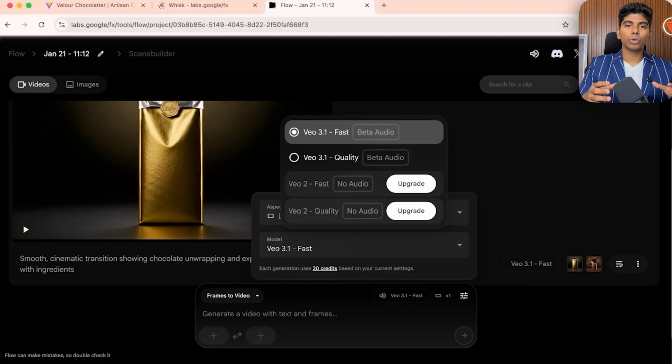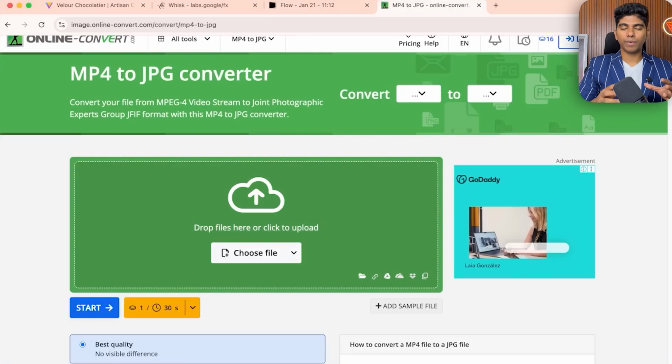So now Anti-Gravity doesn't work with video files, okay? What it does is it works with image sequences. So we need to convert this video into individual frames. So guys, I'm downloading the video from Flow first. And now I'm going to iloveimg.com. This is a free tool guys, you can check it out. And it's just basically going to make everything so easy for us.